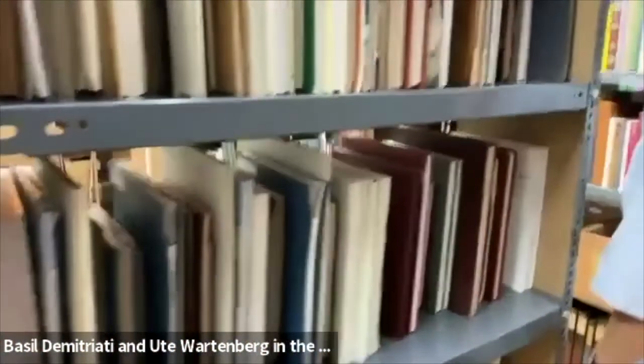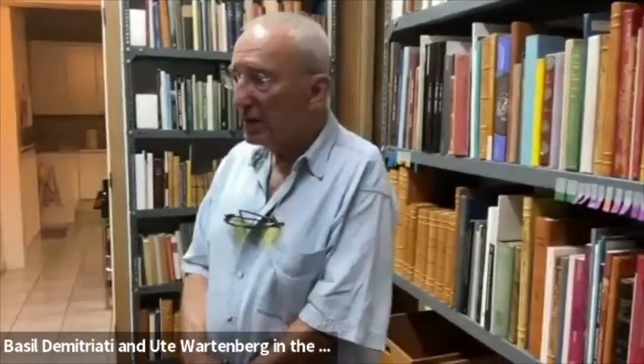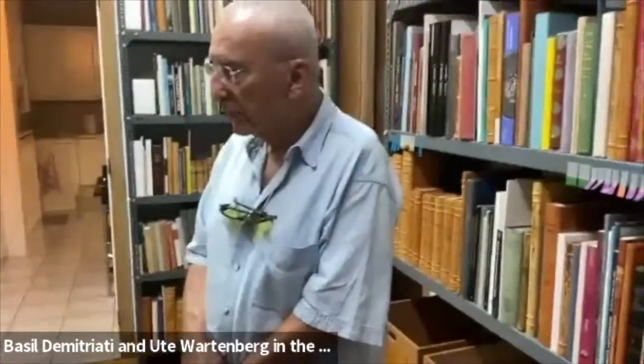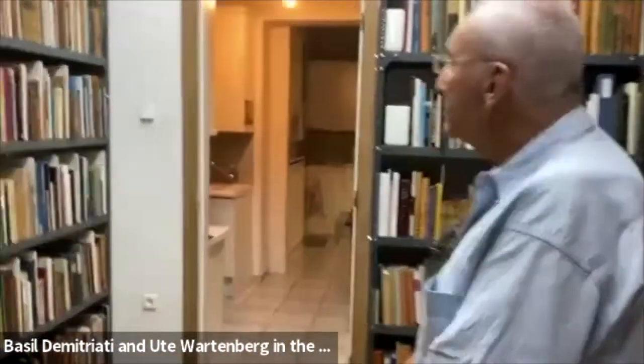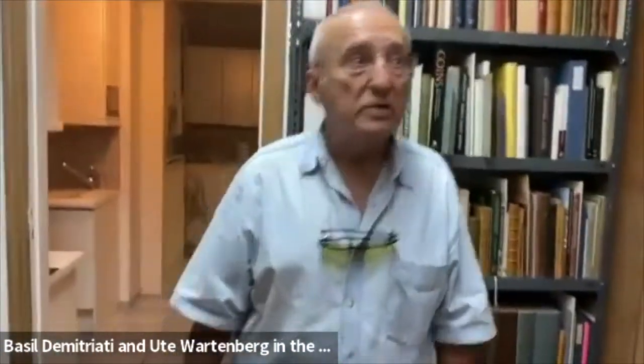Essentially, the die study idea was behind the building of this library. It started by just buying books here, there, and everywhere. And then I said, how can these books be useful and to whom? And that was the first step towards the specialization of this library. And it's still specialized, because if it wasn't specialized, I would probably need several more apartments for it. And, in fact, there's the kitchen here, which is really, as you see, quite full, it's overflowing. We have very little space left.